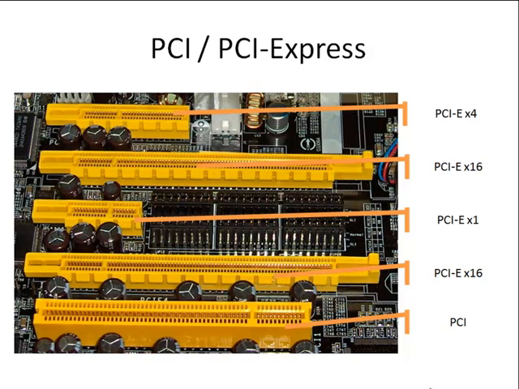They all have a set number of lanes for power and for some basic connectivity, and then a varying number of data lanes. And so we can see PCI Express X16, which has 16 data lanes, is the longest slot there. The older PCI slot, which is the one at the bottom of the picture, is actually quite a different design from the other ones, and that will be a slower interface, a slower bus.